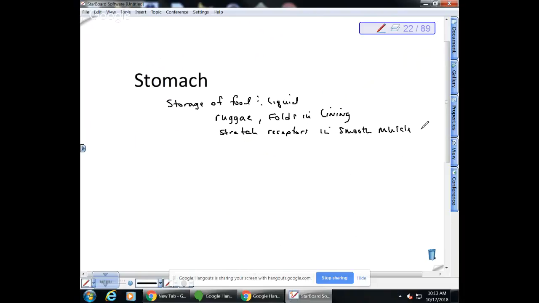Now, this means that we don't have to eat continuously. I could just eat 1 large meal a day and get all of my nutrients. I wouldn't have to eat 3 times a day or 6 times a day. I could theoretically just eat maybe once a day. And so this just means that you don't have to eat continuously.